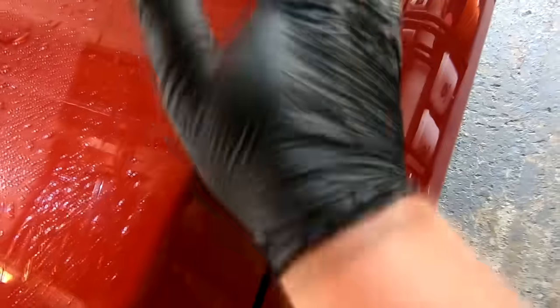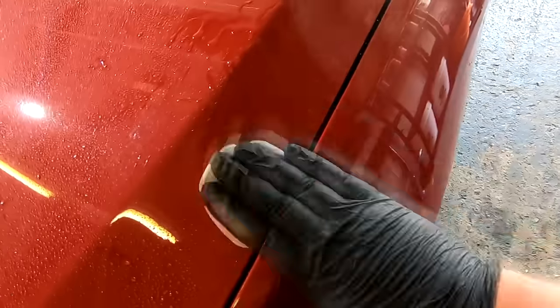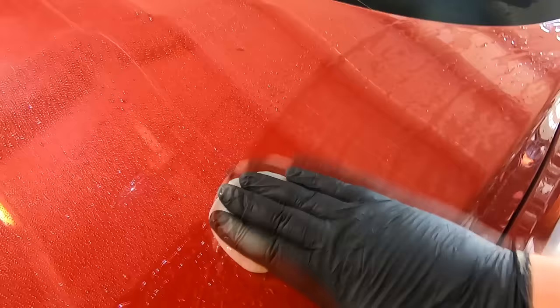So when you're ready to start claying, guys, just section stuff off in your mind. So like a quarter of your front hood panel, for example, a wing, a door. Those are the sort of areas you want to work at, and then just spray your O&R lubricant over that area. And you can see what I'm doing, guys. As you work a section, you will start feeling the contamination when you hit it. You'll also see it on the clay when you inspect it.